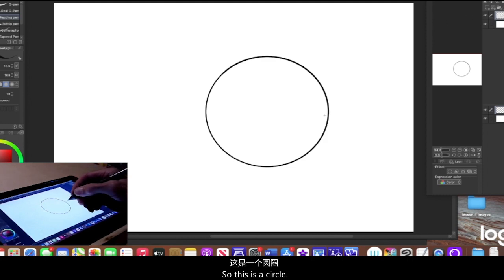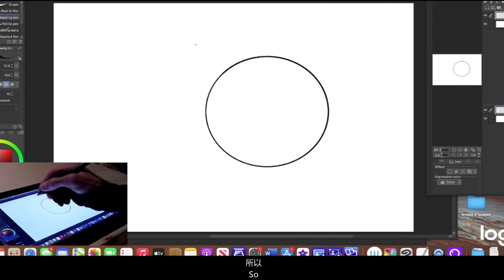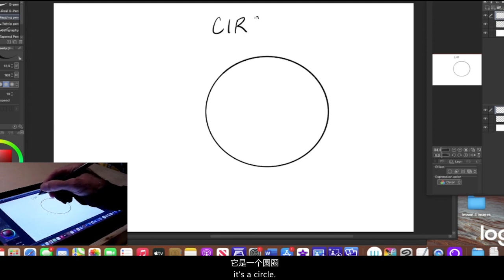So this is a circle. That's all it is, a simple circle. Easiest thing in the world to draw. But what I want to do is transform this circle into a sphere. Right now it's a circle.